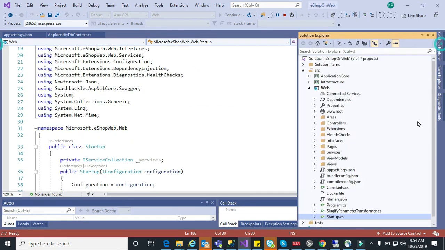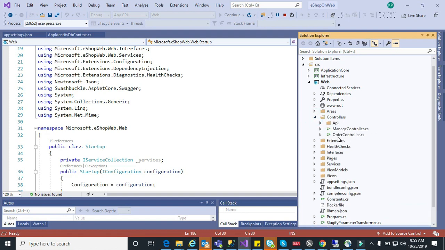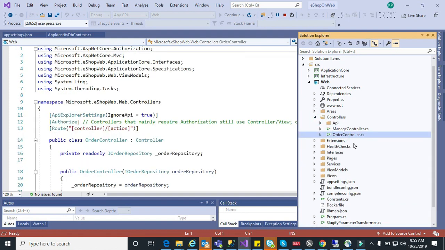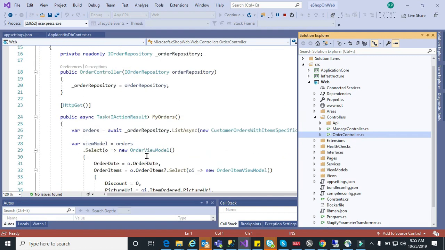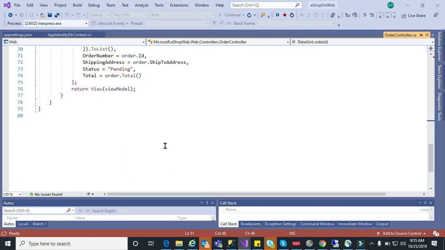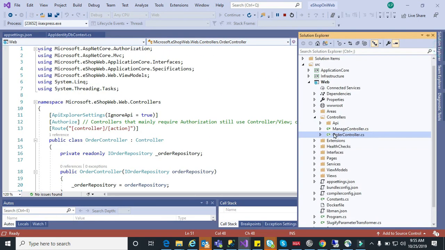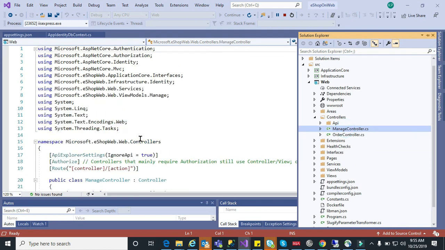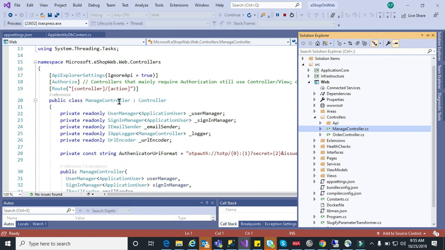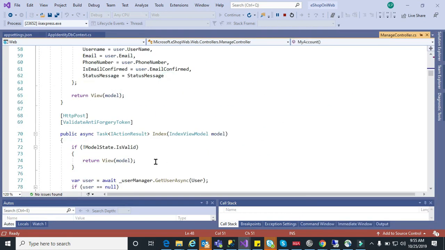Now we want to see how many pages we are implementing and how. First we created two controllers. First is the order controller, which manages all the orders, and has the my orders and details methods. We also have the manage controller, which manages all your account information, my account as well as index.